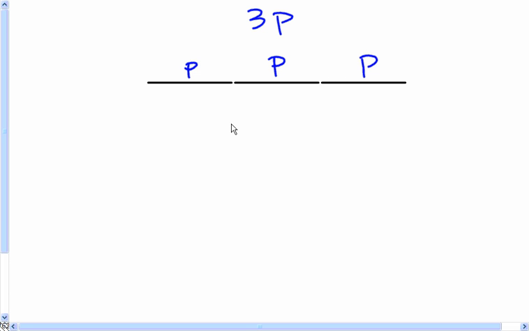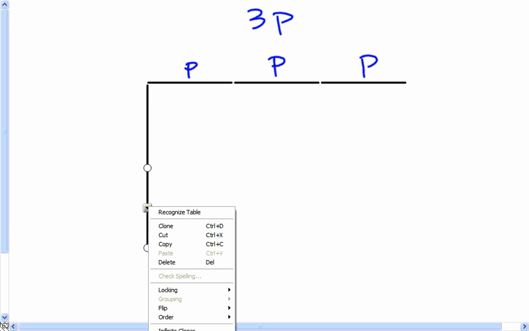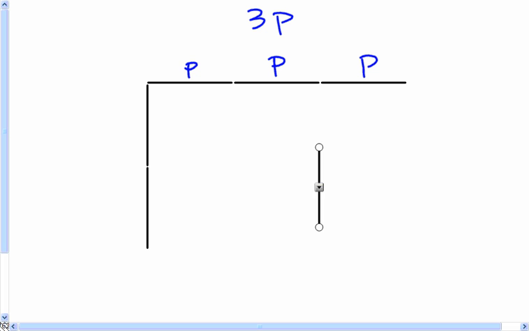Okay. Now, 2p on the other dimension, I need the same length. I'm going to clone it and then just like that. So the length is still p. And I need 2p, so there I am, 2p. And that's going to be my dimension this way. And of course, I'm going to need that on the other end too, right? So I'm going to clone 2 more of them. Put them there. Like that.